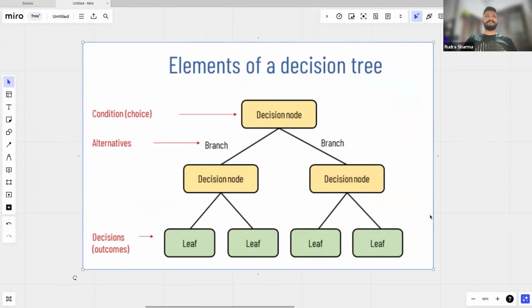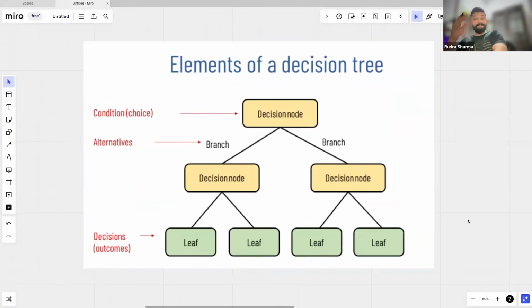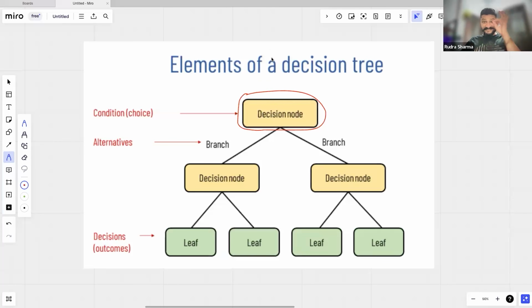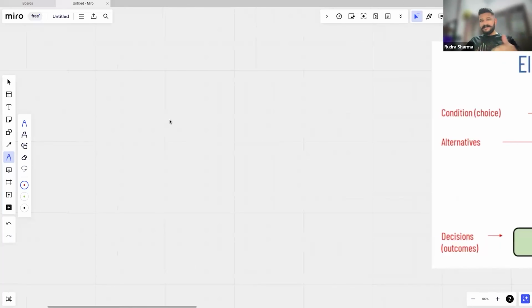Now listen to me very carefully. This is a very, very important concept, super critical for your understanding. The first root node of a decision tree, my people, the entire fight that you're going to do for a decision tree is to decide which root node you have to take. I'll give an example. Imagine, guys, I ask you to make a classification algorithm.